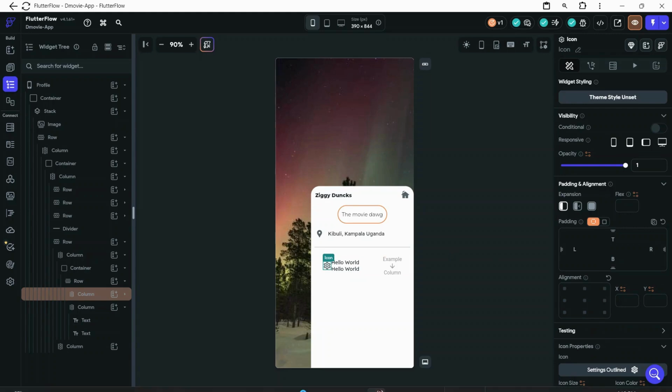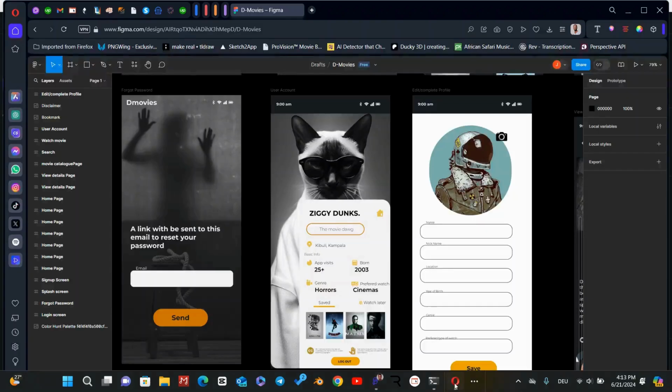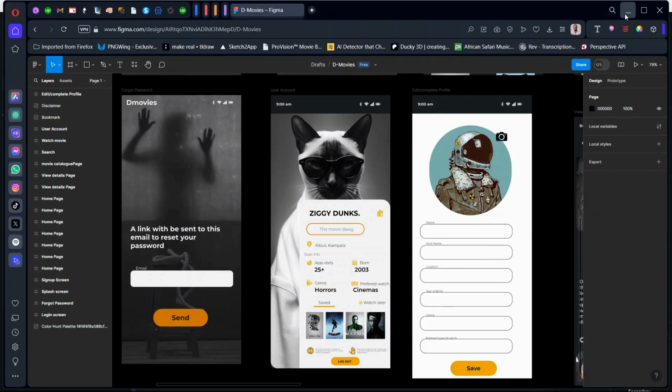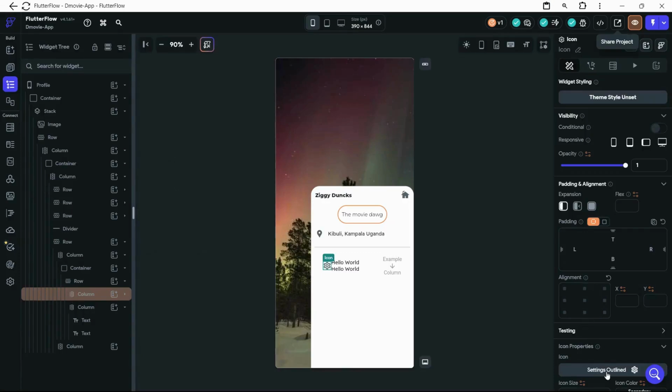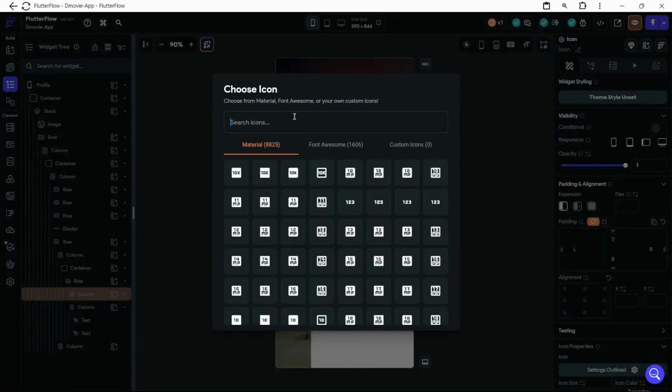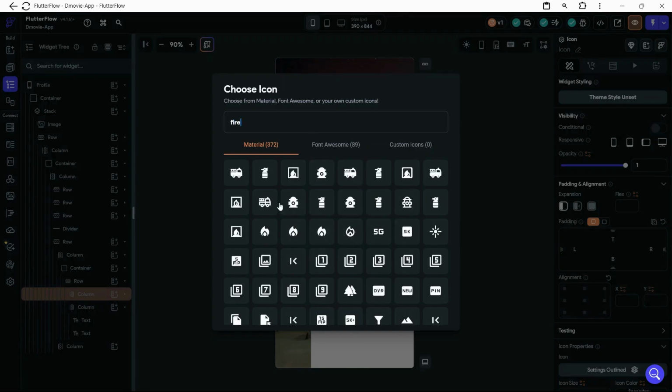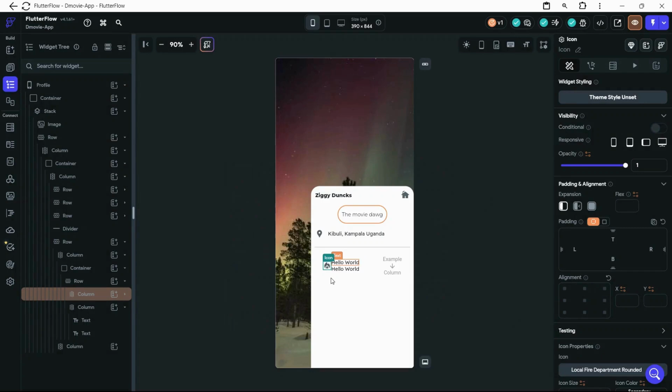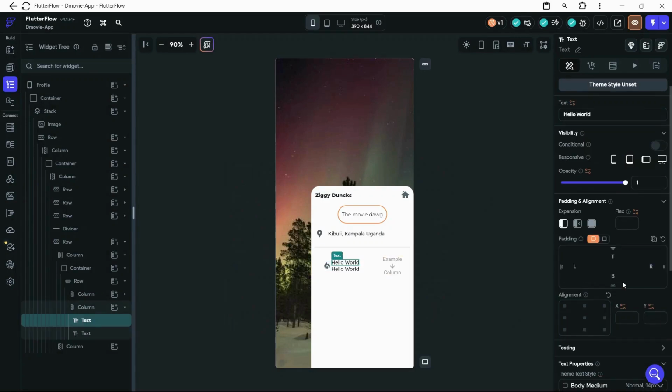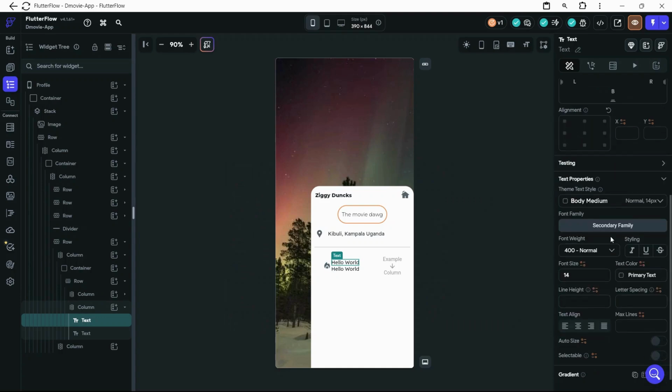So let me see what this has. It's app visits, how many times the user is going to visit the app. I used a fire emoji, and it seems like the one I use isn't here, so I will be using this one. So here we have something like mustard.